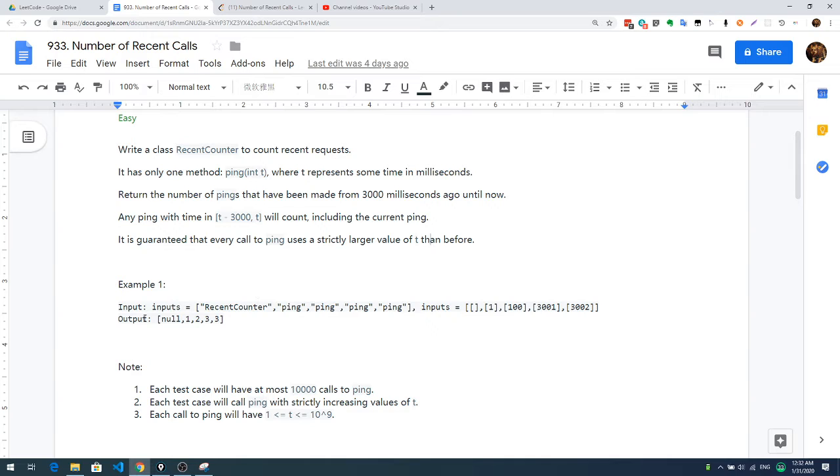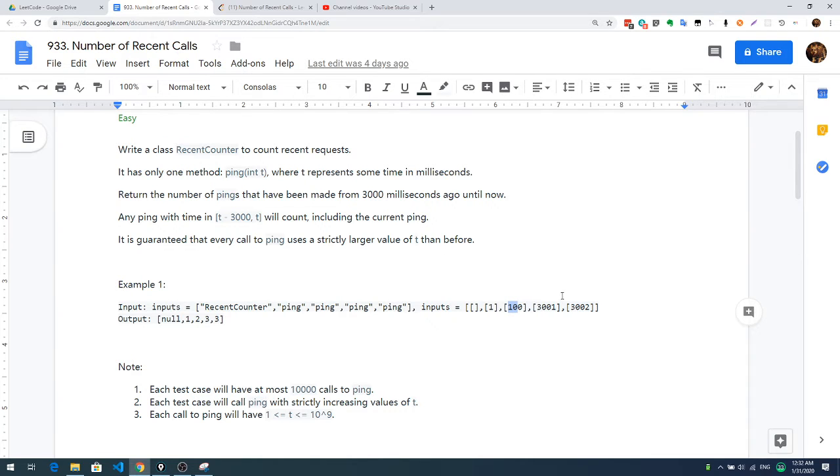It will not happen that t is suddenly smaller than the previous t. Okay, so in example one, the inputs are 1, then 100, then 3001, and then 3002. The first time you call ping, it should return 1, because including itself, it only has one hit.